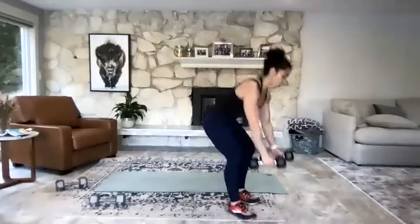Elbows in, 90 degrees, here we go. Out, in, up. That's 2. 4. 6. 8. 10. And 12. Excellent. Bring those weights down.